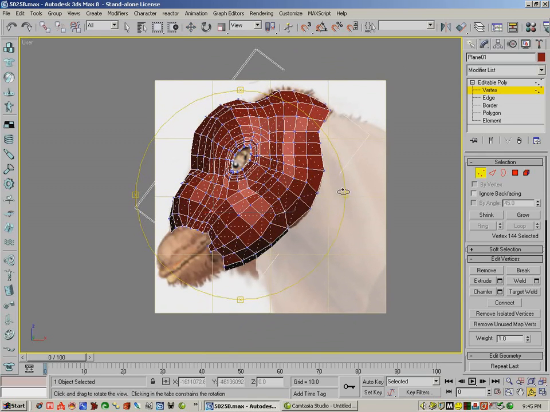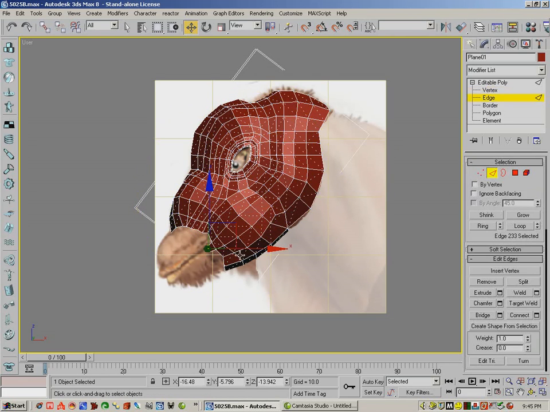Okay, so now we've got the bottom of the jaw, the mouth, and the nose. And for the mouth, I'm going to extrude this piece around to make the bottom of the lip. Okay.